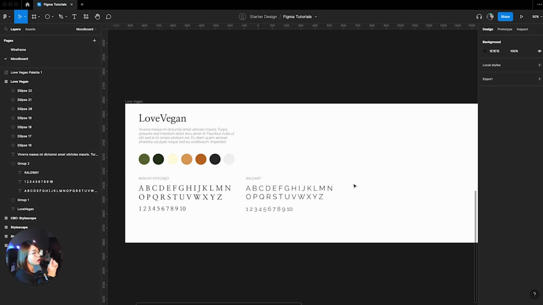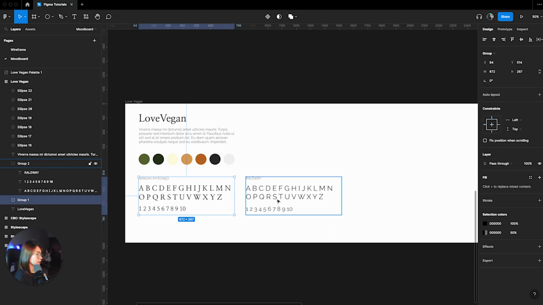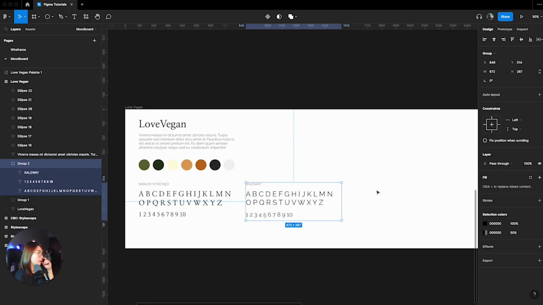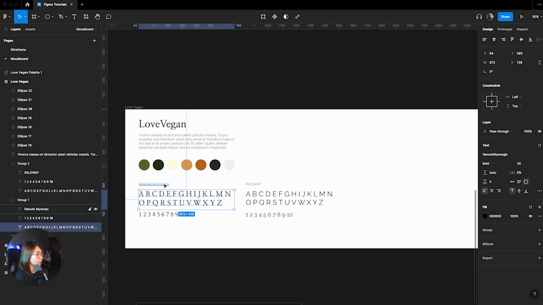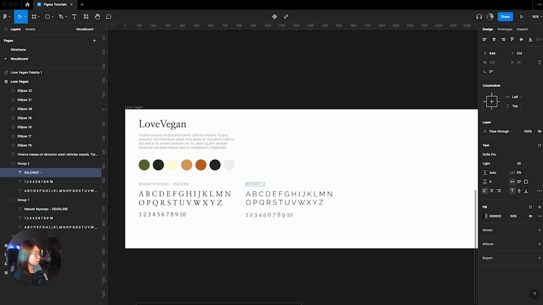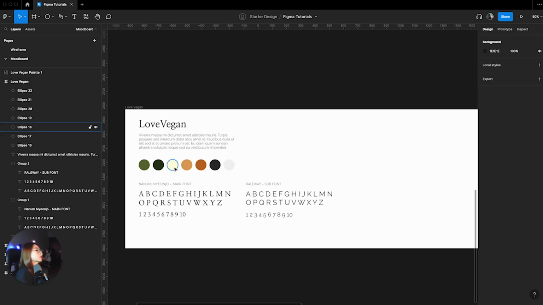So now we have our headline and our sub text. You can also indicate that this is for our headline and this is for our sub font or main font. There you go. So we now have the color and our text.